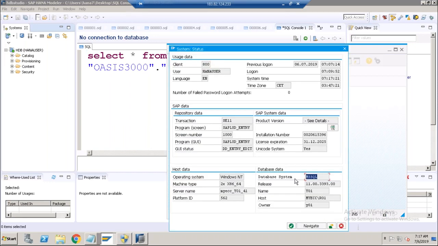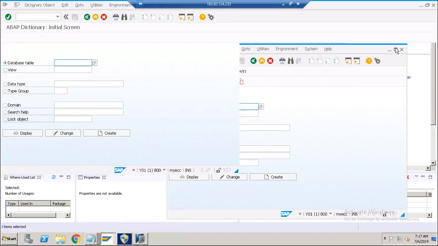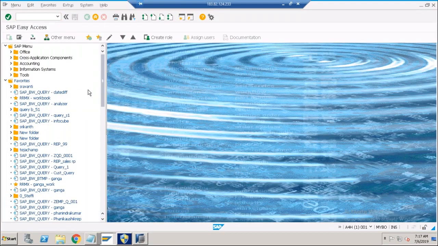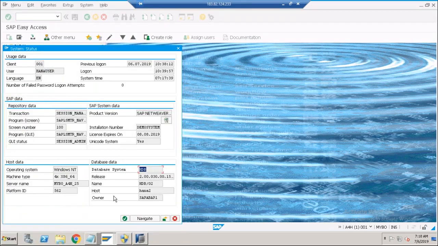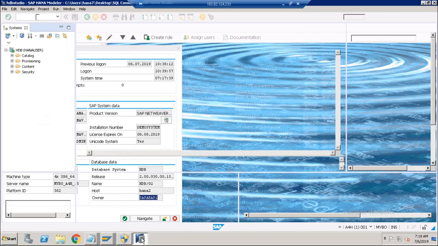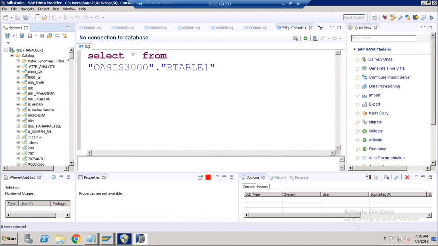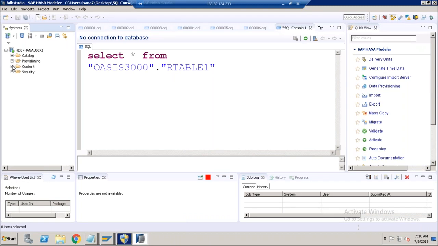See, our database is MS SQL. All the tables in our database are stored in this schema or logical database. Similarly, even if it is HANA, it's the same. Whatever standard or custom tables we can see from SE11, they are all in this database, in this schema or logical database. So the catalog folder is like your database, which is a group of logical databases or schemas. Each logical database or schema contains database artifacts like tables, views, synonyms, and all.